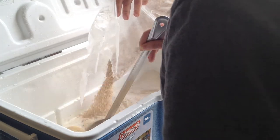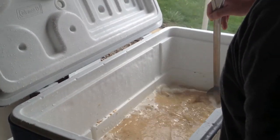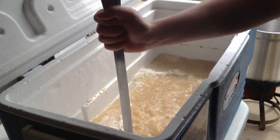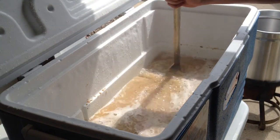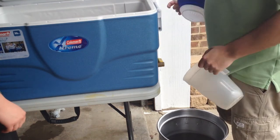You might question why we would only use three gallons. Well, we're going to sparge this — I'll show you that step in a minute. When we do the sparge, we're actually going to be using additional water that we run through the grain bed, essentially rinsing it of all the sugars, and that's what we're going to use to get our full pre-boil volume. When you do a one-hour boil, you're generally going to lose one to one and a half gallons depending on your equipment and how vigorous your boil is, so we're shooting for six and a half gallons pre-boil, which will give us about five and a half gallons finished.